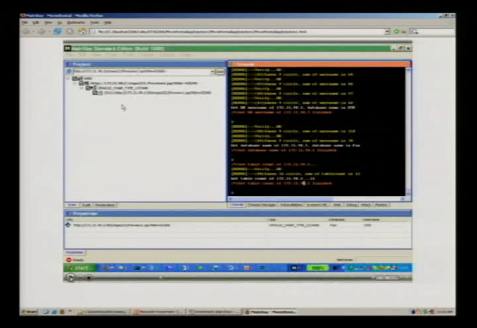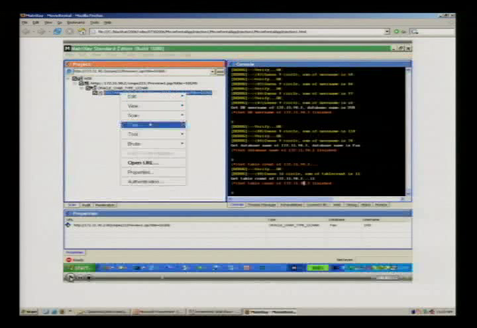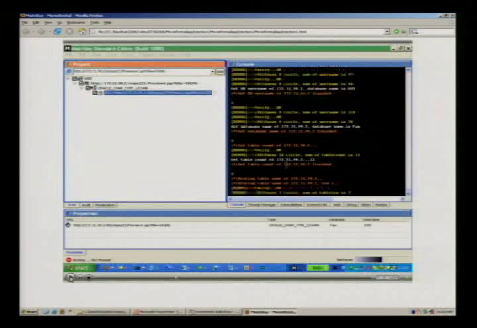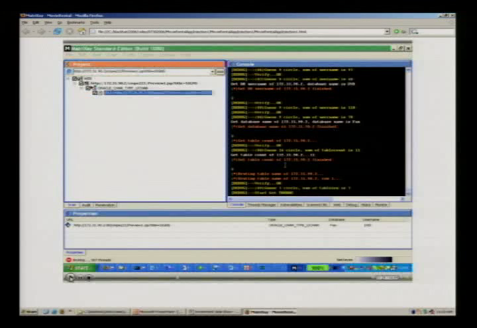Now if you right-click again, the menu is different. Now you can get the table names. For all the table names, you can just select a few or select everything. Here it tries to gain the table names in the backend. There are different ways to gain the table names: data dictionary, you can also brute force, you can also use error-based. So there are several ways to get in.